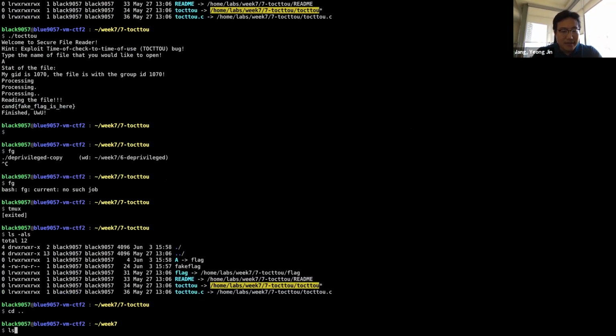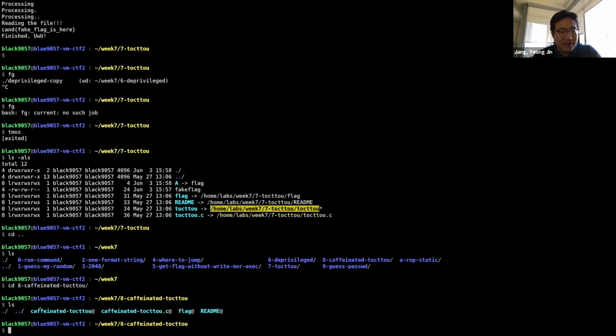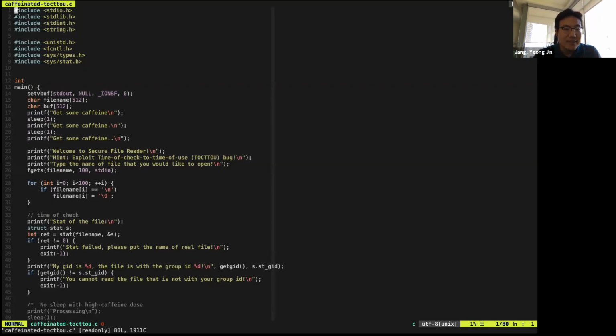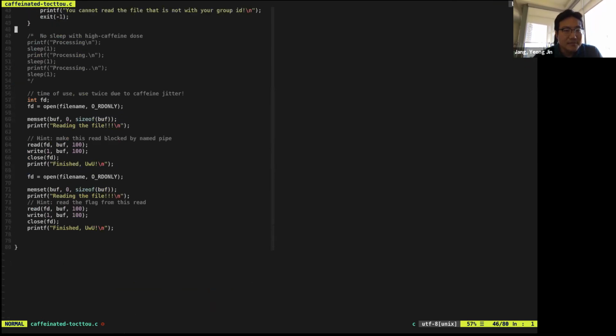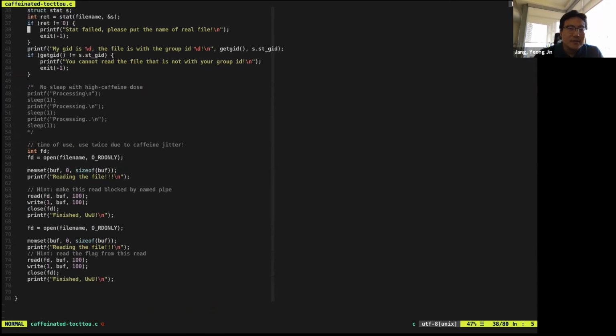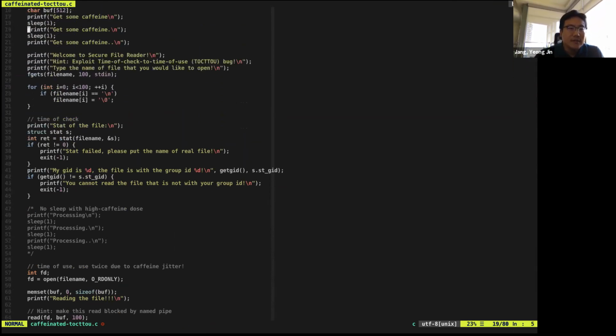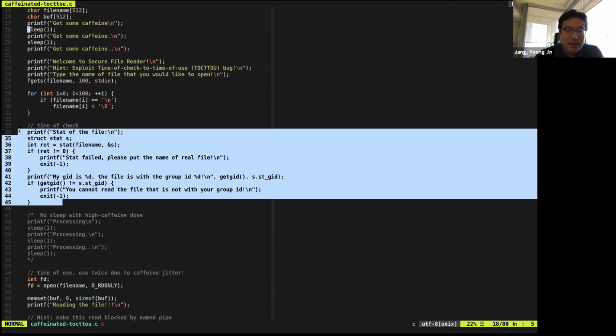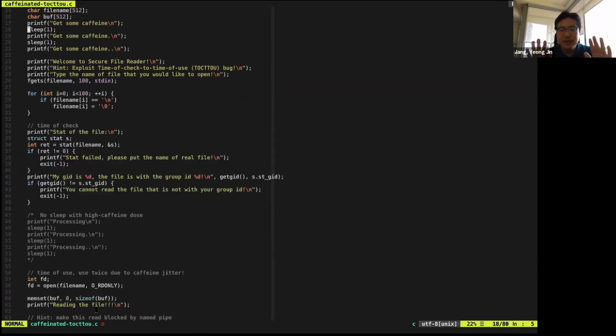The more interesting version is this one, caffeinated tocto. The reason it is caffeinated is that it does not have a sleep at all. This is actually the same code, but there is no sleep. There is a time of check and time of use, but because the gap is quite fast, you cannot win the race by hand.